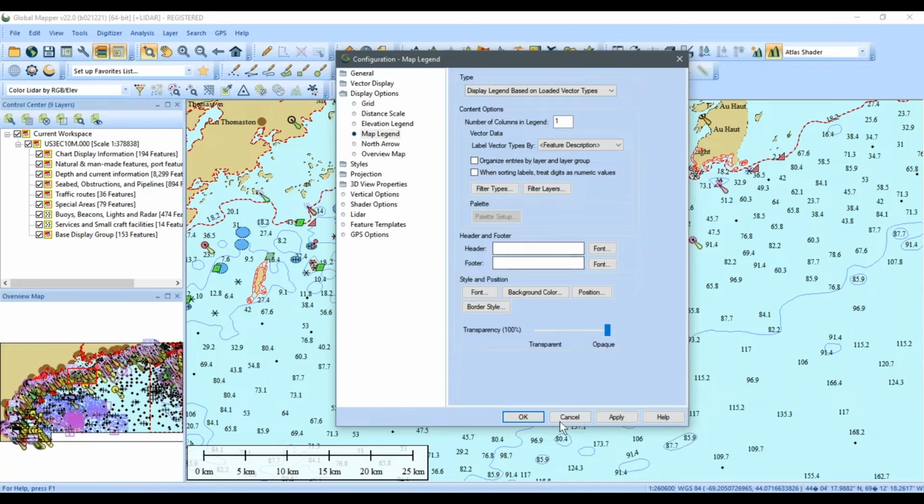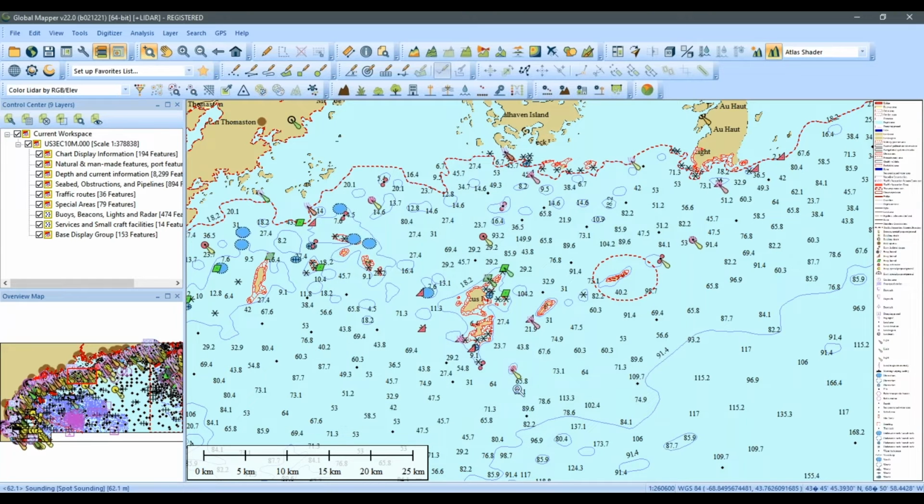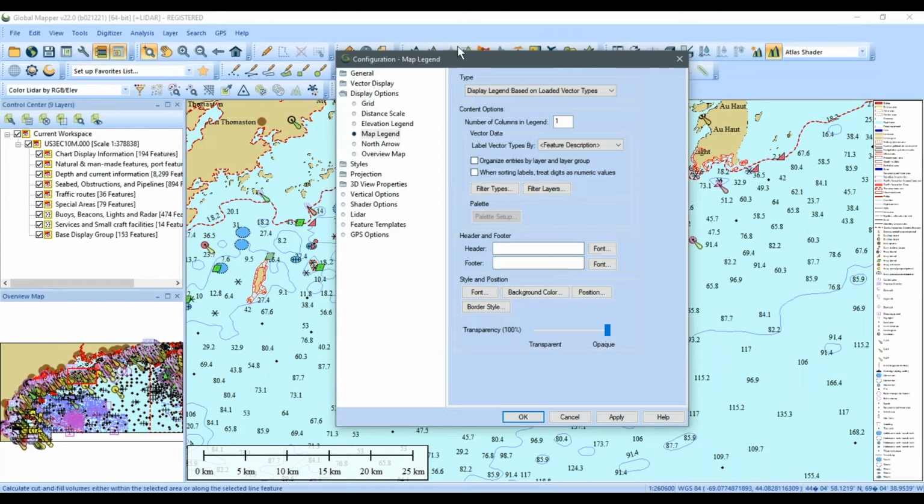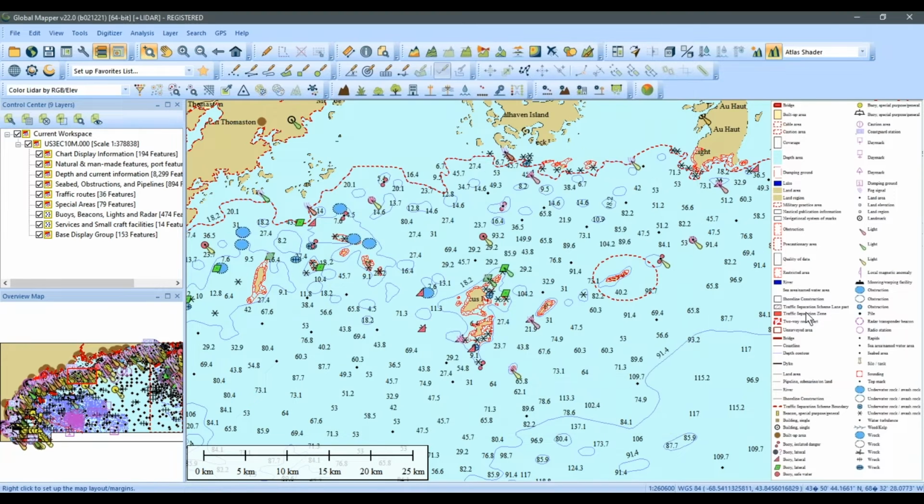Sorry about that. So I'll click OK. And you see on the right side, we have all the possible feature types or feature descriptions listed. If you want to clean this up to make it more visually pleasing, I can set this up to have 2 columns display. I can click apply, and the changes will immediately take effect.